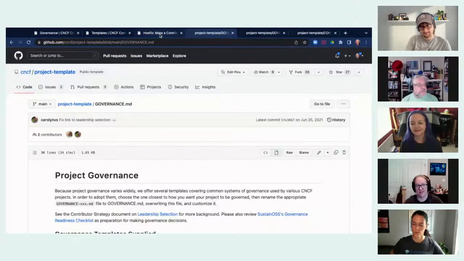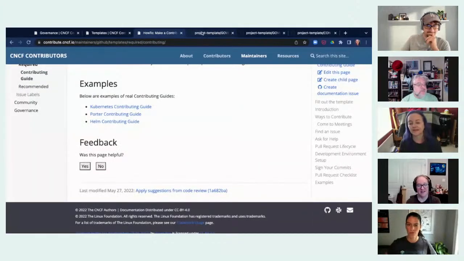And that's kind of what this is, a huge smoosh or amalgamation of a bunch of different contributing guides from different projects. But there's a lot. There are a lot of CNCF projects, and we may not know of all of them. You can see some of these were pretty popular, like Helm was maybe a gimme, Kubernetes, obviously. But there may be smaller ones where maintainers have innovated and come up with new things, or maybe you think your project is doing something different that you don't see represented here. That would be a welcome contribution to understand what other people are doing, because it isn't a one size fits all. Yeah, absolutely. I think that's really important.